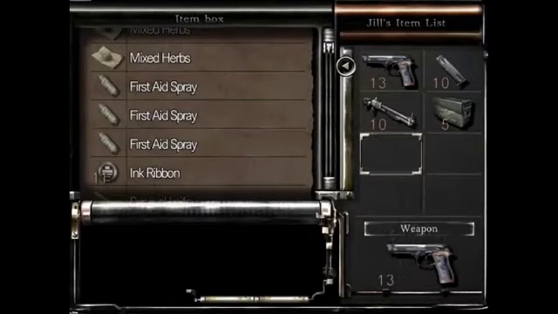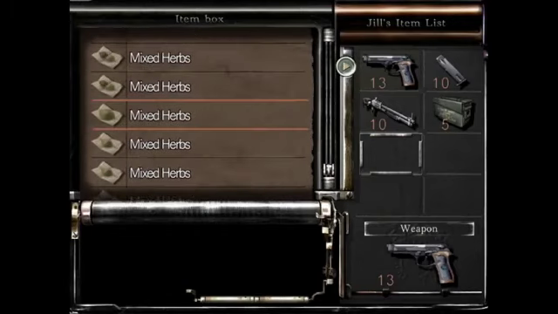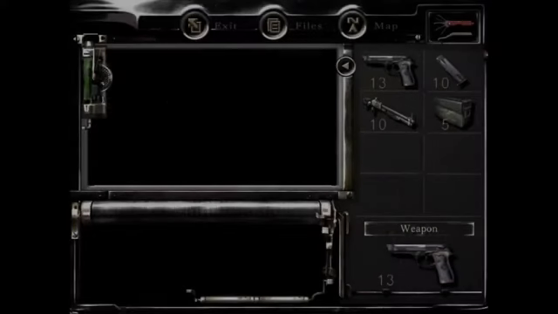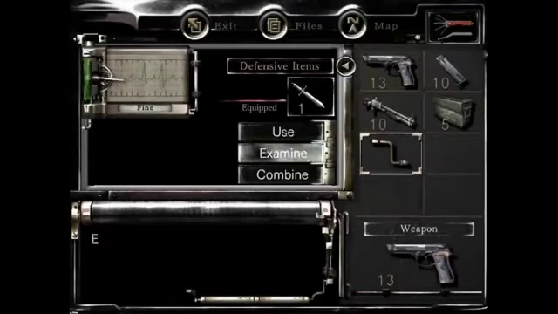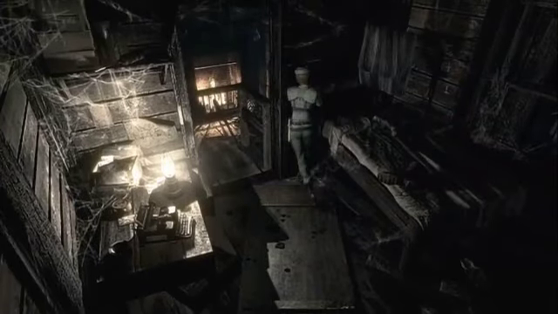There's a typewriter right there, we won't use it. We don't really need anything from here, so I ain't gonna touch that either. We'll head down. We'll collect this crank. You're gonna want to examine this crank and have a look. The end is shaped like a square. Okie dokie. And we're gonna want to zoom straight through.